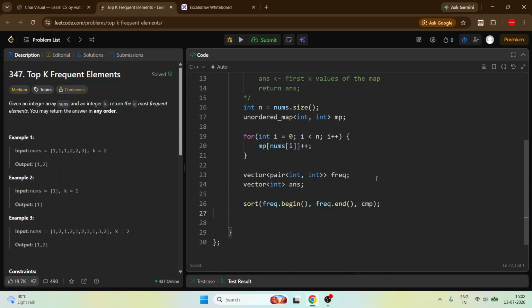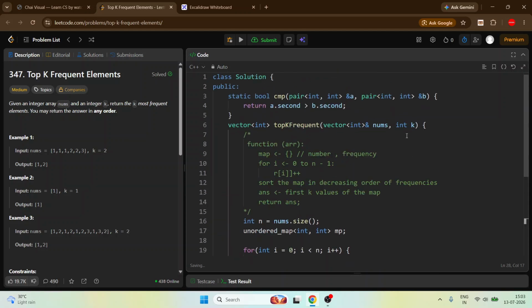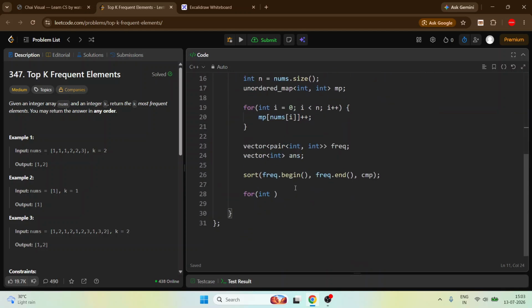Now just move a k loop, because we have to store all the k numbers. So we are storing k numbers.